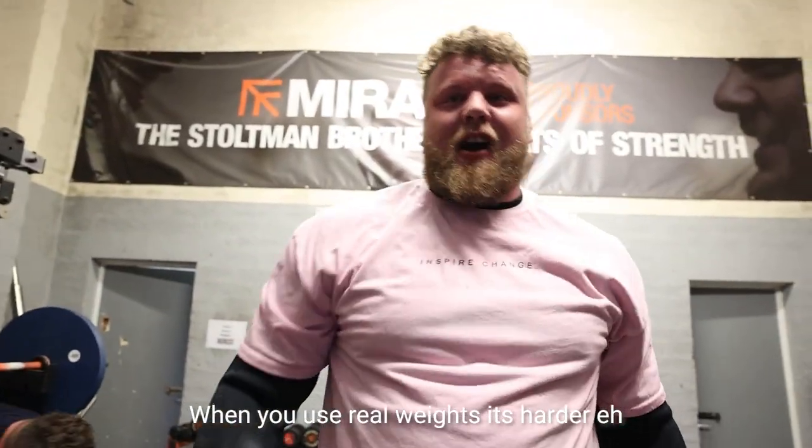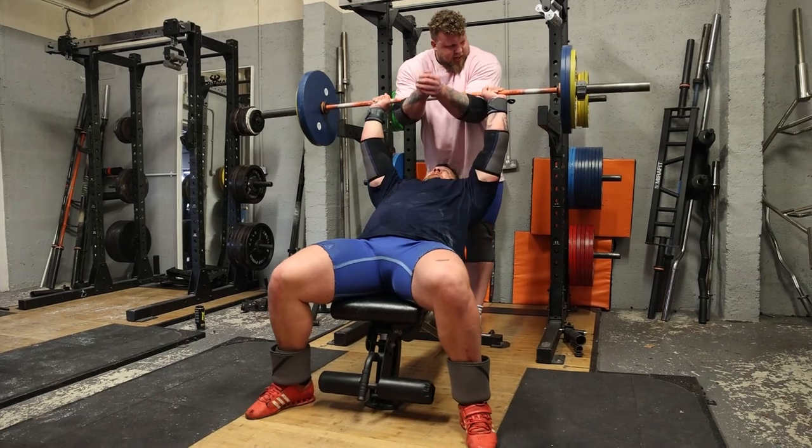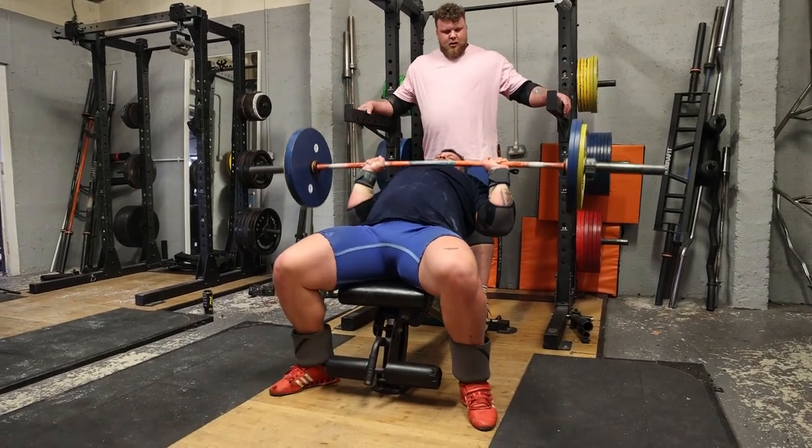When you use real weights, it's harder. When you use calibrated weights, it actually feels like the weight you're lifting. 3, 2, 1.